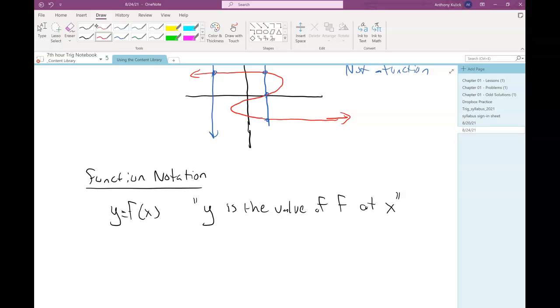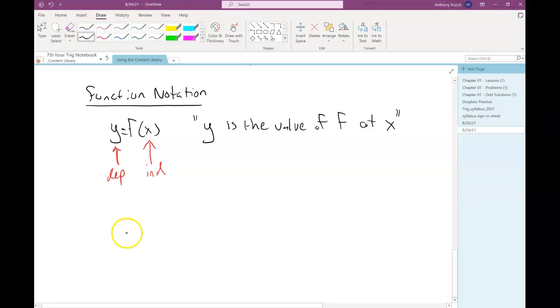The advantage of using function notation is it's explicitly telling you which variable is the independent variable and which is the dependent variable. So whatever is inside our function here is our independent, and whatever's out here is always the dependent variable. So you don't need a phrase at the end to clarify which one is the independent or dependent variable. It's baked into the function notation, which is nice.